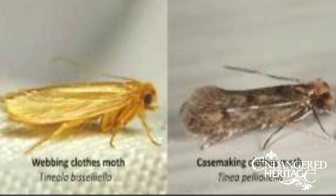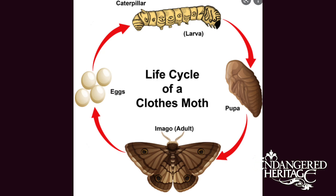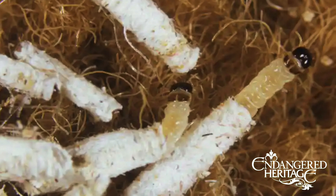Let's talk about the most common types of insects. Firstly, there's case moth and webbing moth — you'll often not see the actual moth. It's a very small, straw-like moth, but you will find the larva, the webbing or cases left behind. Case moth larvae chomp at the fibres they're eating and attach the crumbs to a little cocoon that they drag around, covered in the fibres of what they're grazing on, so those little cocoons can be quite difficult to find. My daughter used to call them 'little sleeping bags of the grubs.'